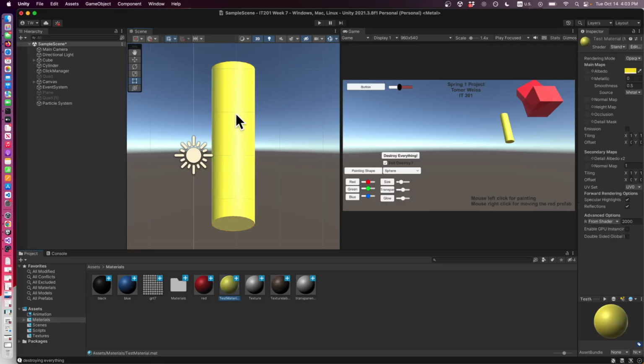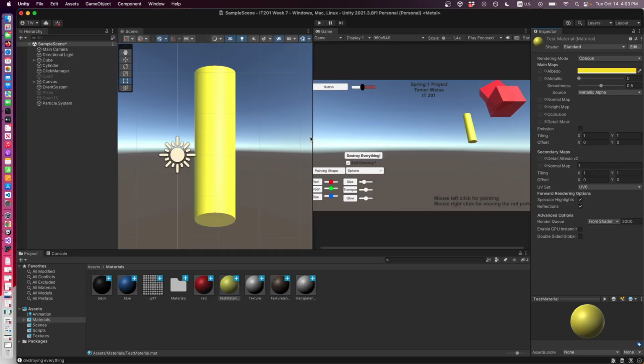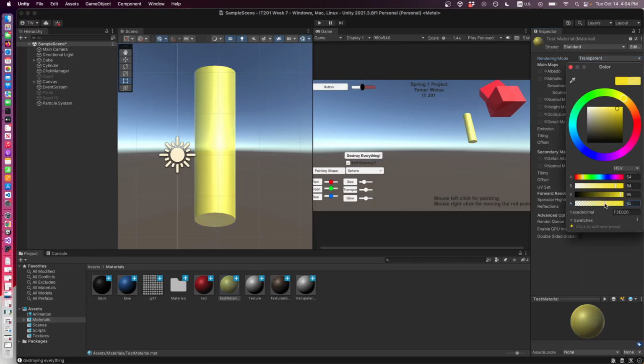How can I get this material to be transparent? Can anyone remind me what the sequence of operations is? Yeah, to change the rendering mode from opaque to transparent. Right. So let me do this step by step. This is the new test material we have. It's yellow. You have to click on the material, and you can see the shader is standard, that's fine, but the problem is the rendering mode, which is opaque. An opaque rendering mode will never show you any transparent material. So to make it transparent, you actually have to choose transparent. And once you have that, you can actually change the transparency.